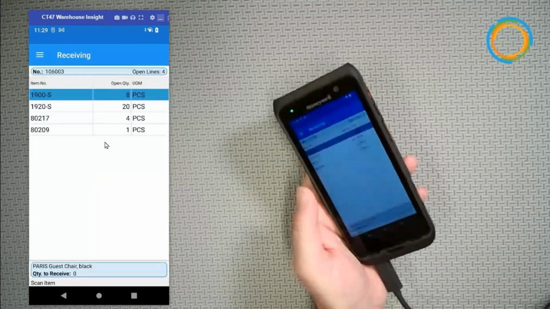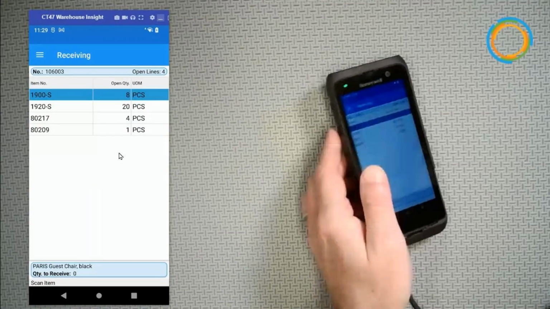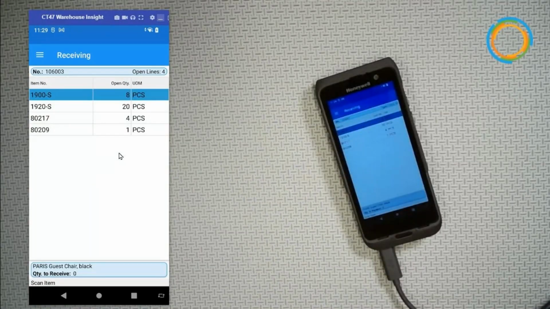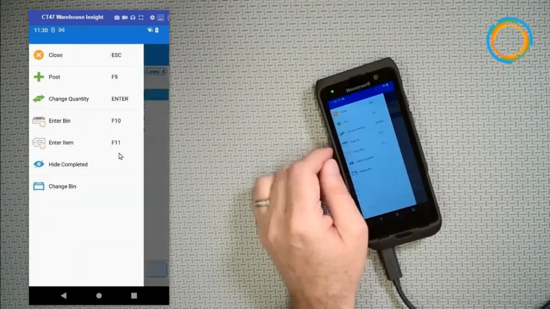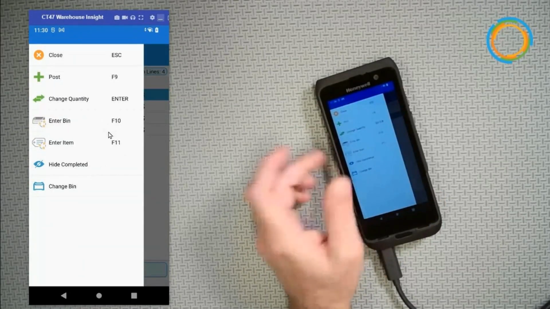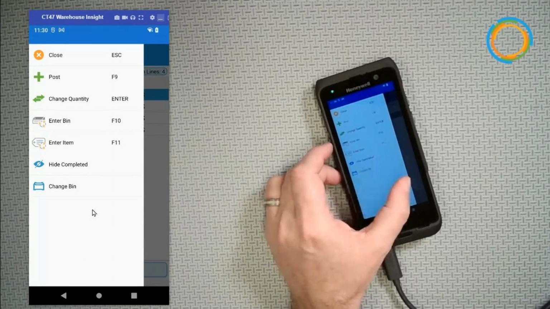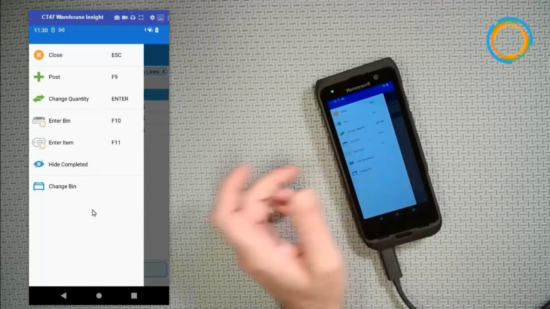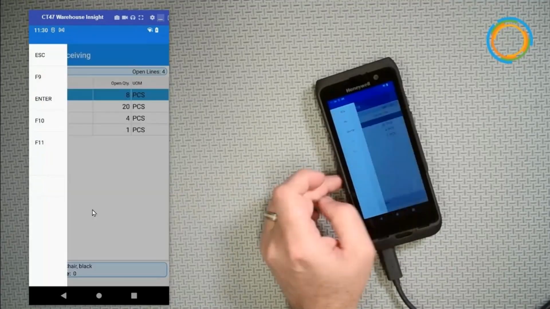It's going to show me everything I need to receive on that PO. And now I just scan a barcode. This can be a vendor barcode. It can be your own custom barcode. If you want, you can come in here and hit print. You have to make the print button available, but it's just a setting. I can print labels right from the device, because we've got Print Connector and Barcode Generator. We can print barcodes right from the device.